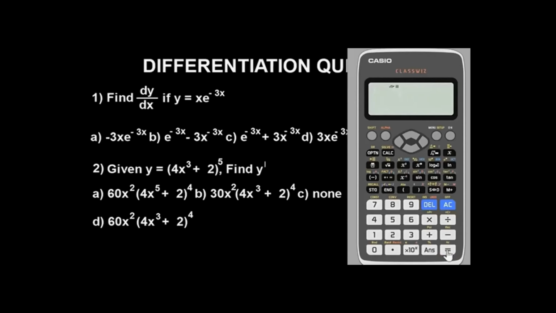Now the next thing to do is to store a number. But before you store, let's put the calculator in radian mode so that we don't forget. Very important. To put it in radian mode, simply press shift, then menu setup. Option 2, angle unit, press 2. The calculator is already in degree, so to move from degree to radian, you press 2. So it's now in radian, no longer in degree. Very, very important, guys.